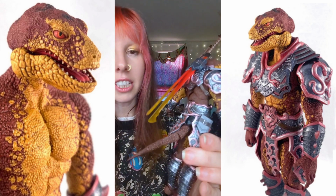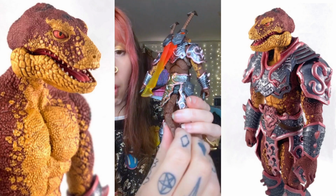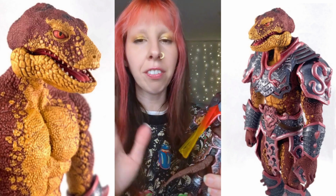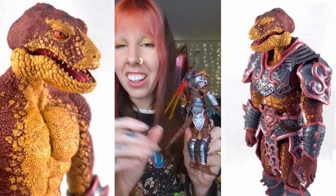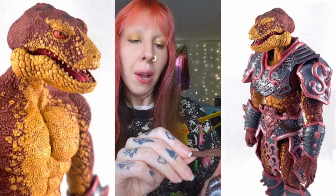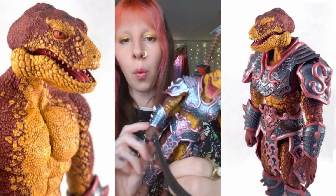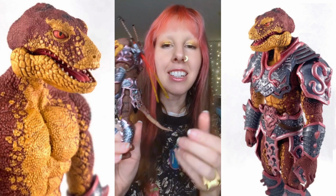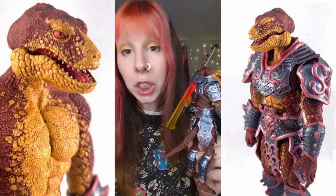It's an articulated tail. It's not one of those tails that's like rubbery and then has the wire going through it, which I'm just not a fan of. I don't like those tails. I feel like they discolor. And I understand that the tail with the wire in it looks a little better in photos. But, you know, at the end of the day, I personally don't care if joints are showing on my action figures. That doesn't bother me. It doesn't take me out of the fantasy personally. But, you know, each to their own.